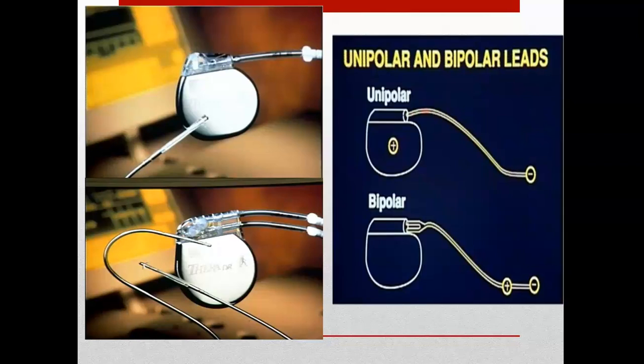In both systems, the current flows through the negative terminal of the pulse generator and then back down the lead to the negative electrode and then to the heart. So the current is then picked up by the positive electrode or the ground electrode and then flows back up the lead to the positive terminal of the pulse generator. So it basically just makes a big circle. It goes in one, through, and out the other. But in both systems, the current flows from the negative terminal of the pulse generator down the pacing lead to the negative electrode and into the heart. The big difference between unipolar and bipolar is just how the current returns to the pulse generator.